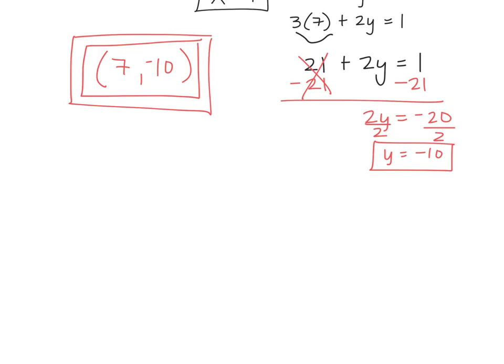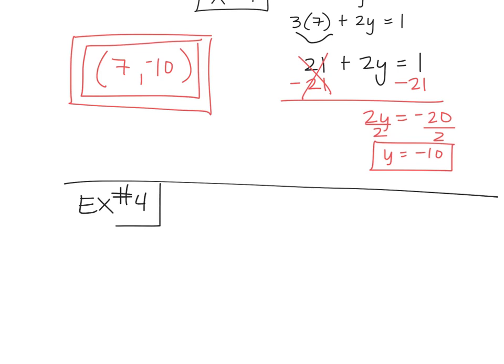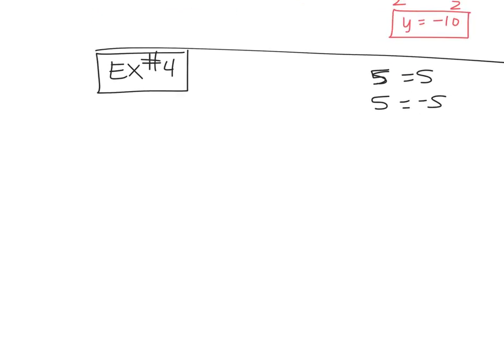Just like we did in the last set of problems, actually in both of them, 6-1 and 6-2, you could have one solution, no solution, or infinitely many, right? Same goes here. If you end up with something that says 5 equals 5, what would your answer be? Infinitely many. If you ended up with 5 equals negative 5, what would your answer be? No solution, okay? So let's say you have this setup.